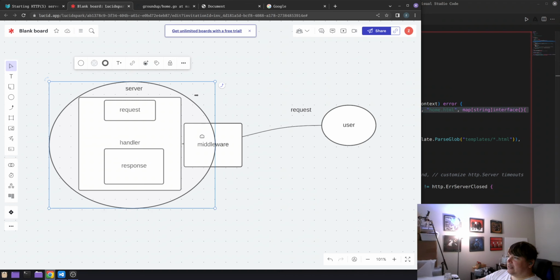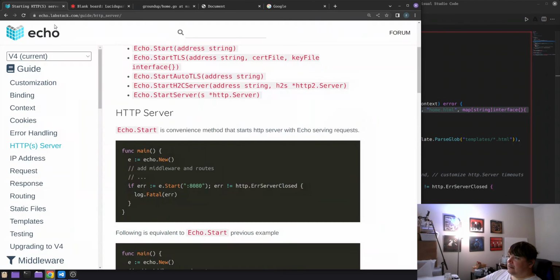And so, middleware, well, let me go over it with a simpler Echo example of a server. This would be creating an instance of an Echo server, or maybe you could say loading up the object. And here's the port that it would run on.